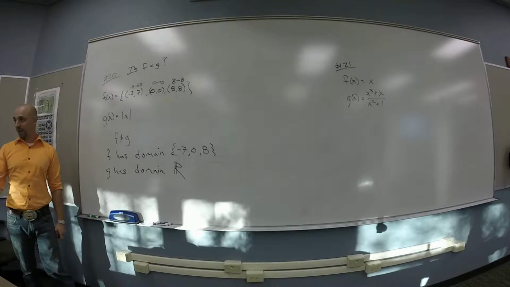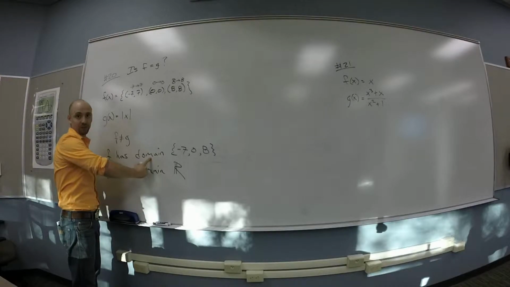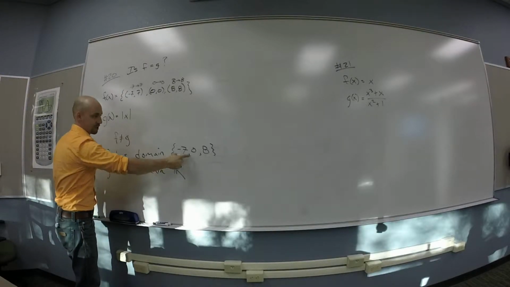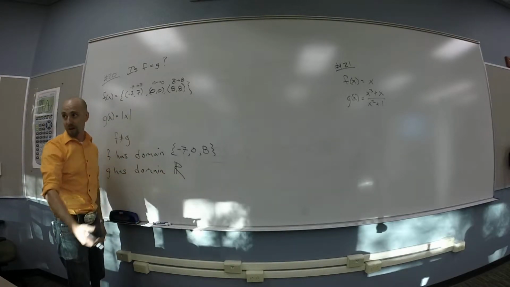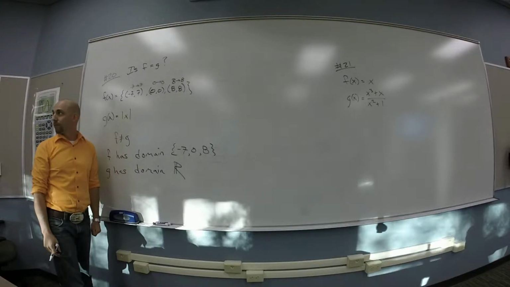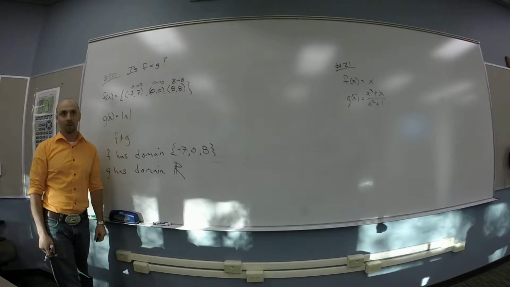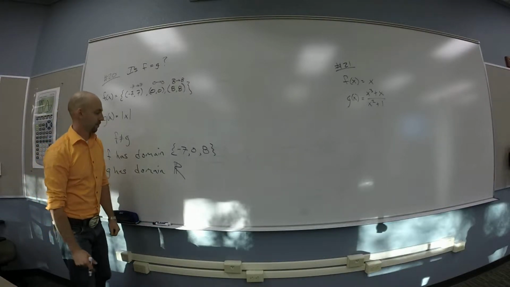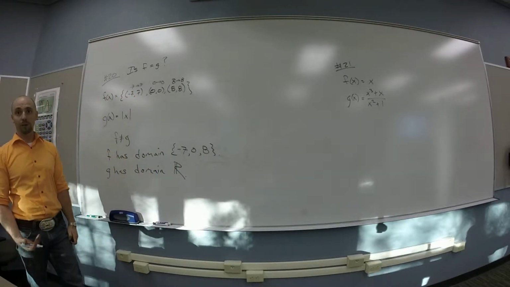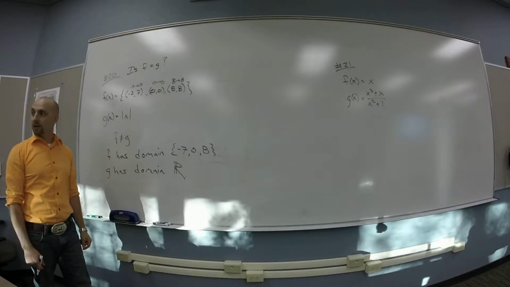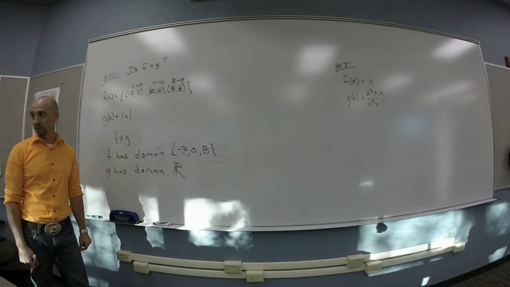I could use the outputs to actually argue this too. We could say f has range -7, 0, and 8, and g has range 0 to infinity. You guys see that? If they don't output the same stuff, they certainly couldn't be the same rule. You guys cool with that? So the domain of g is all real numbers. The domain of f is only 3 points, or 3 x values. So these don't quite agree. They do happen to agree on those 3 x values.